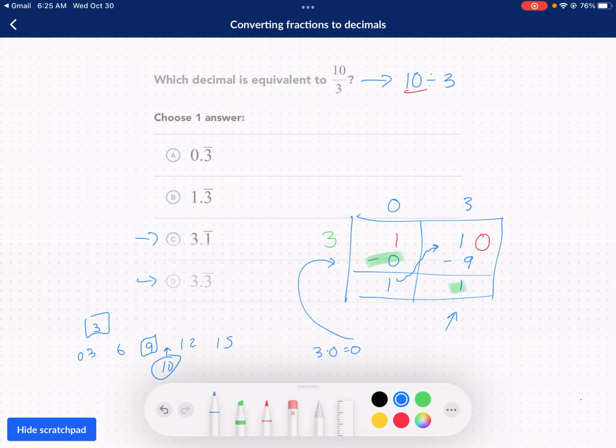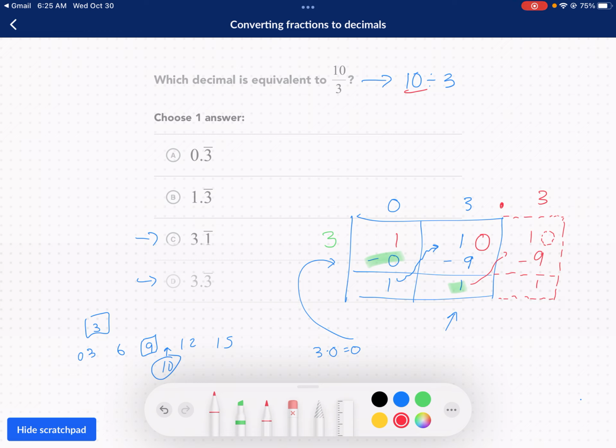So I have my remainder, and if I have a remainder and I'm trying to get a decimal, I need to add a box. Anytime I add a box and I don't have a decimal place already, I'm going to put a decimal. So now I have a 0. You can just imagine that there's a 0 in that empty box, and I'm going to bring up this 1 again. So if I bring up that 1 again, it's 10, and I'm going to have the same occurrence as last time. 10 minus 9, it took me 3 times to get there, and I have remainder 1.